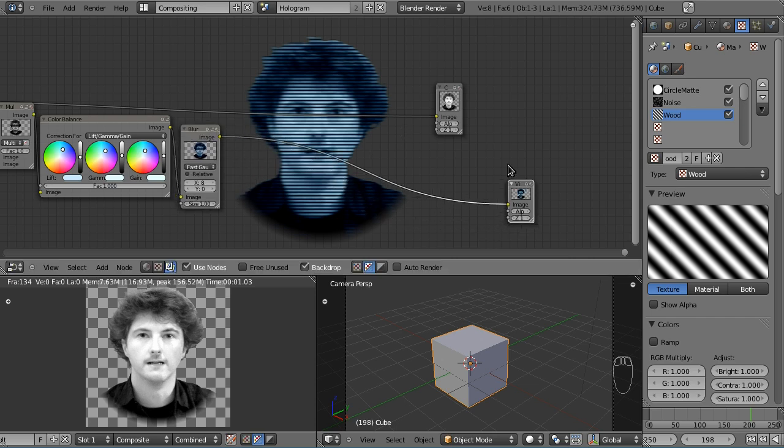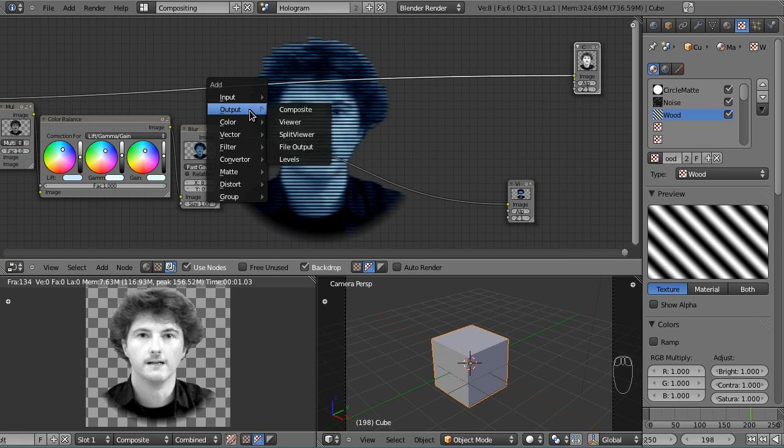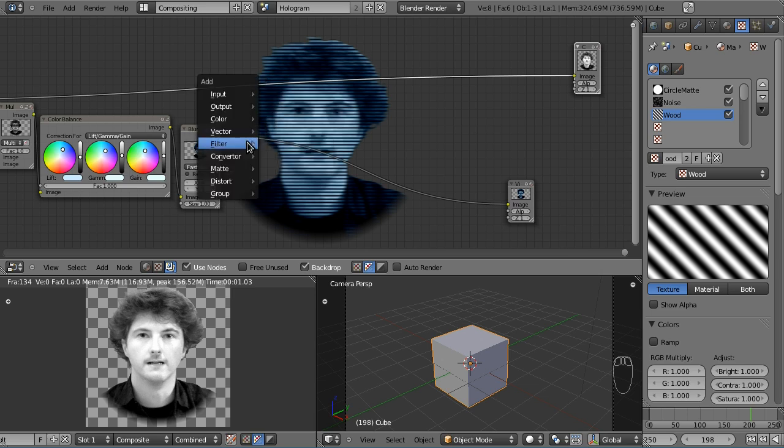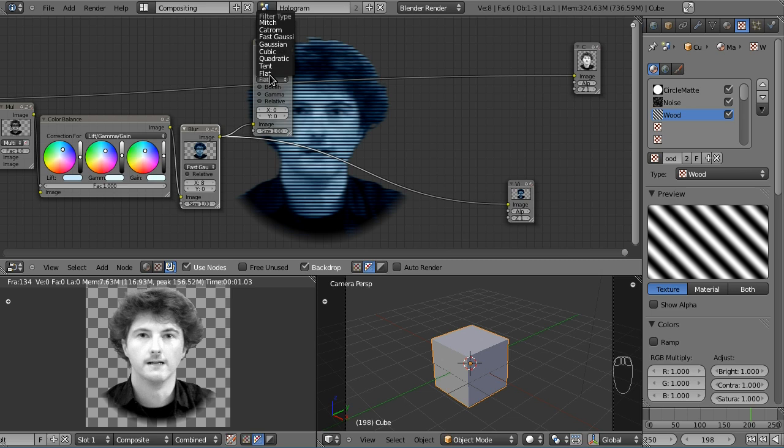And then let's add the simple glow by choosing another filter and blur. We're gonna blur this by, first of all, let's blur it flat.